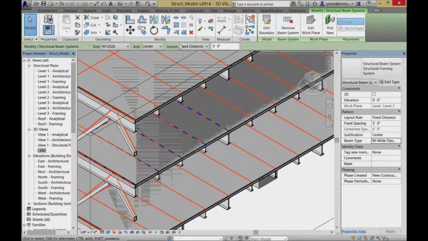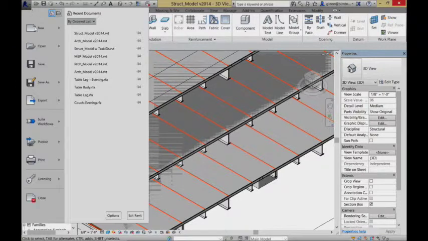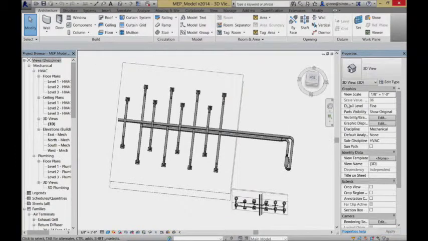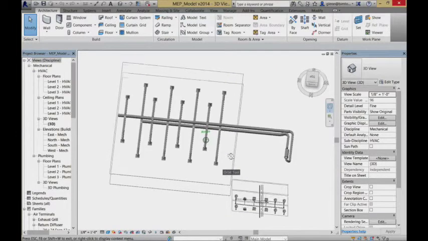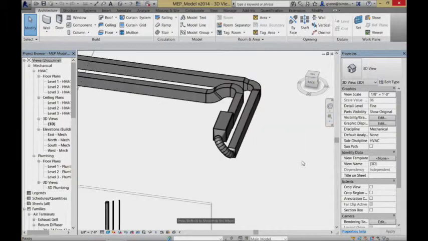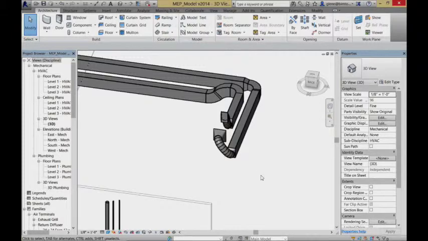Okay. Over on the MEP side, let me open up that MEP model. And you'll see that within this one, we have that ductwork running up into the ceiling there. Just to understand where you want to be relative to the assignment, this is an example of an air handler. I can take that out, since you don't need to include the air handler and ultimately resolve that.